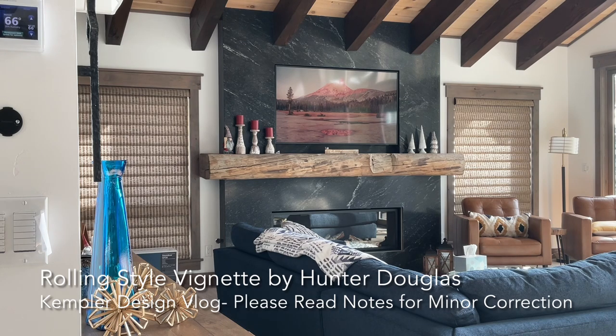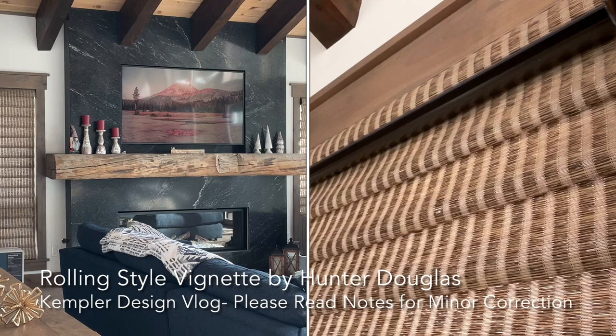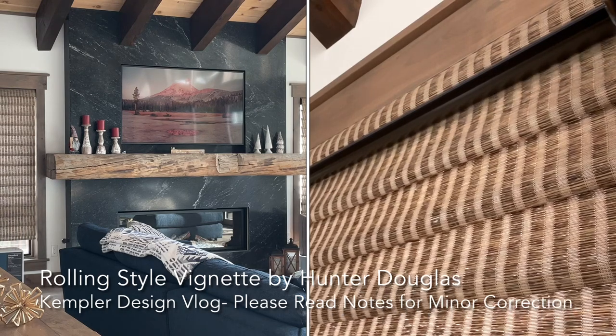The way that it works is that when we go up — I'm just going to hit open — you'll notice that the material is going to move from the back to the front and then roll over the top, which is a little different than people expect. But when it's on an inside mount, it works perfectly. It rolls from the back to the front and then starts rolling up.